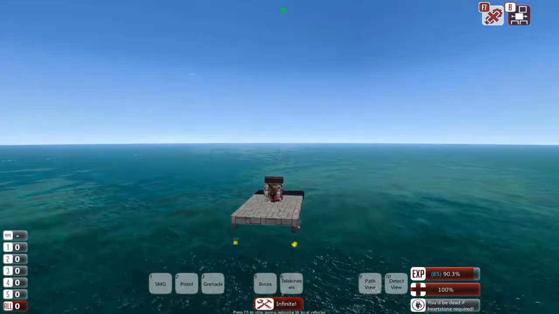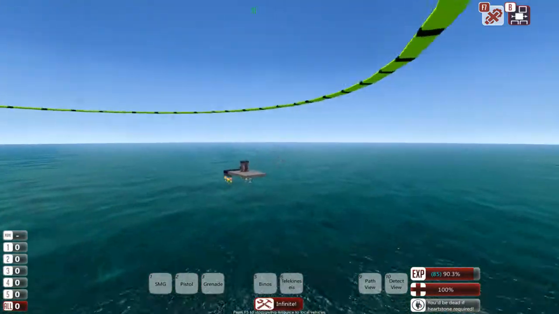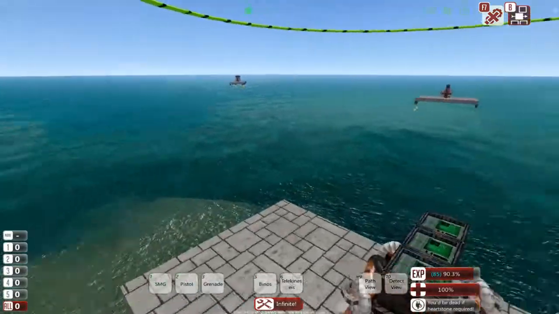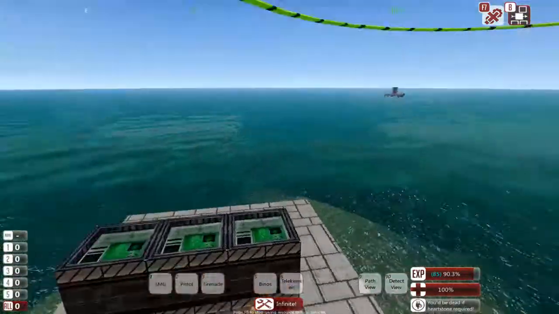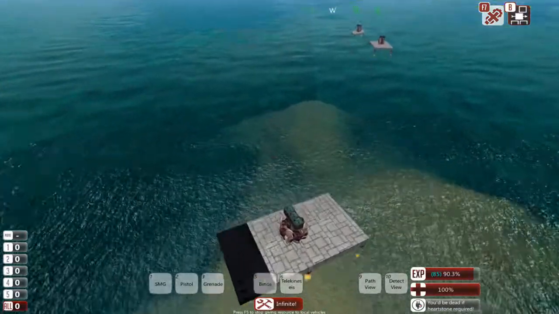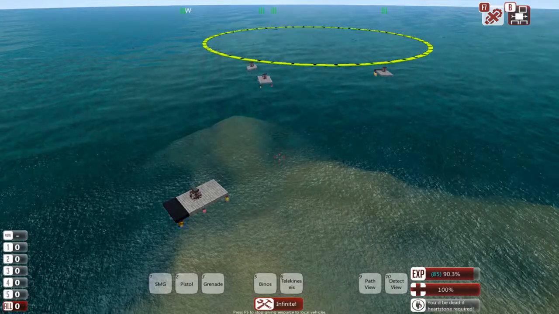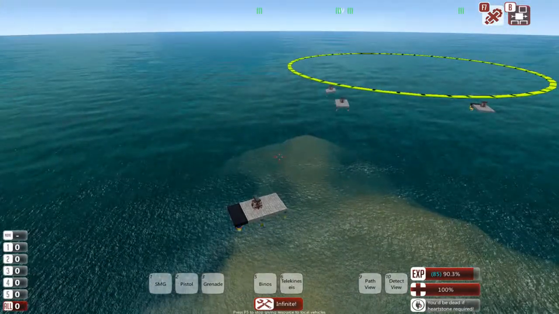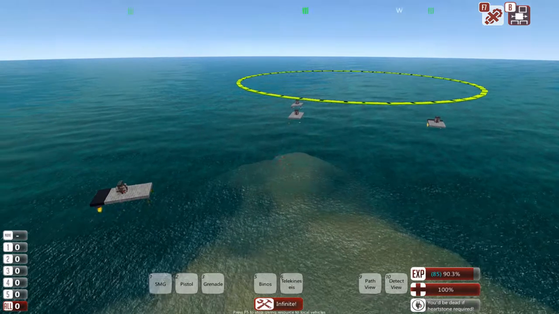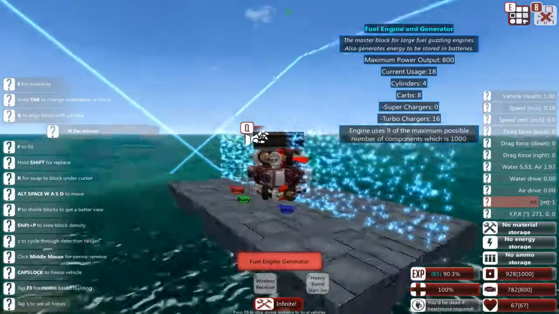But there's also the issue that if it's off center of mass, some thrusters are going to have to work harder than others, and since it can't naturally balance, you actually have to wait for it to properly settle, which means if things like bump it, it's going to have a harder time adjusting. Now there is one more example and I will just clear the screen real quick for that. So give me a moment and I'll just show it to you. But it does appear that I have it somewhat stable.